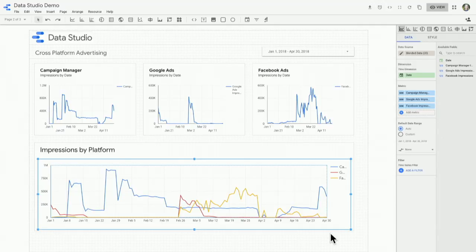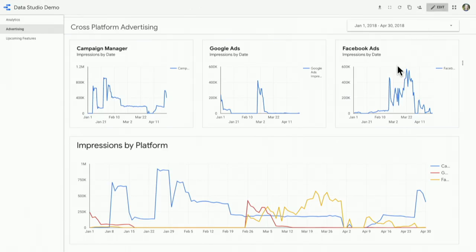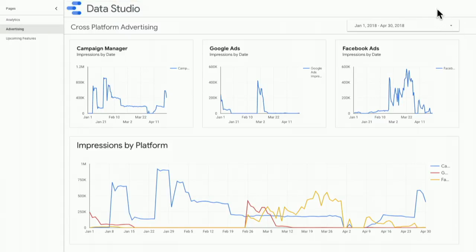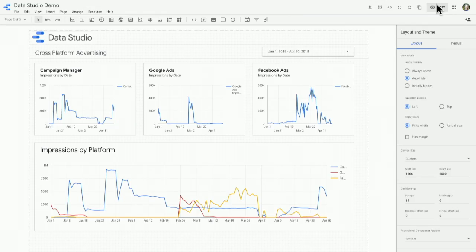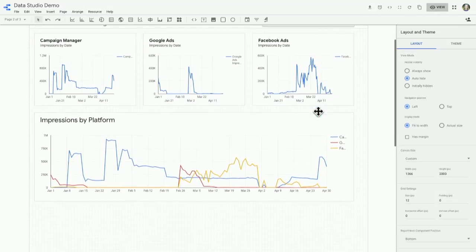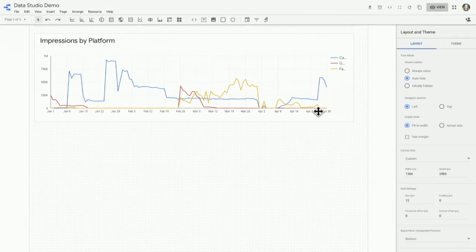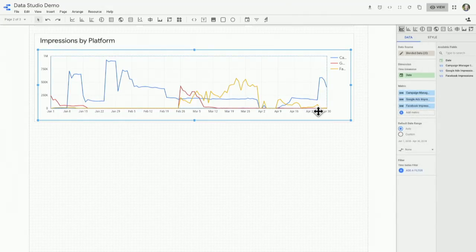Now what this data is showing is our impressions over time. So if I switch to view mode really quickly, I can take a quick look at impressions by individual platform, or I can look at them all together. And this is incredible because not only do you have all of this data now in the same graph, but you also see the scale of this data compared to one another. So you don't have to think about it in your head. It's right there visually for you to be able to analyze and show to all of your different stakeholders. Yes. Now, let me show you something else that's pretty cool.